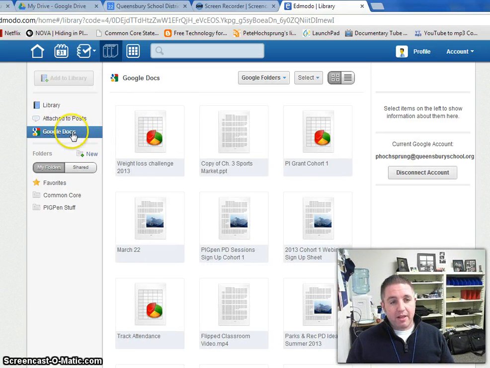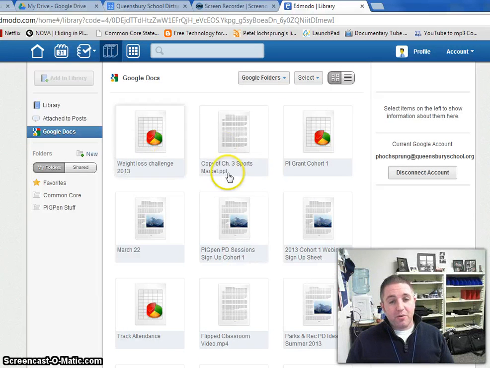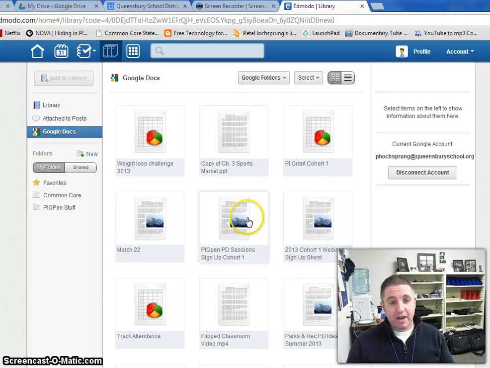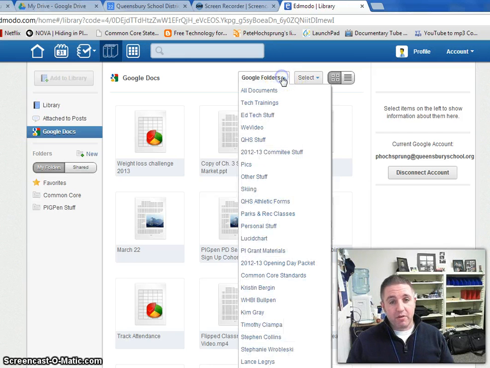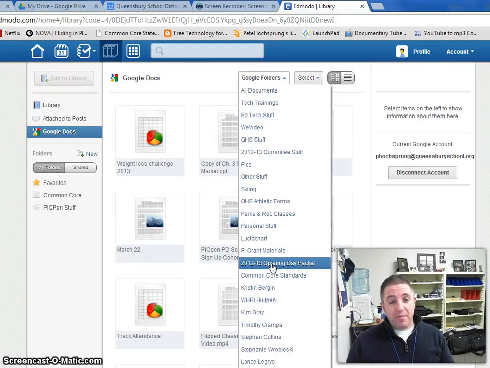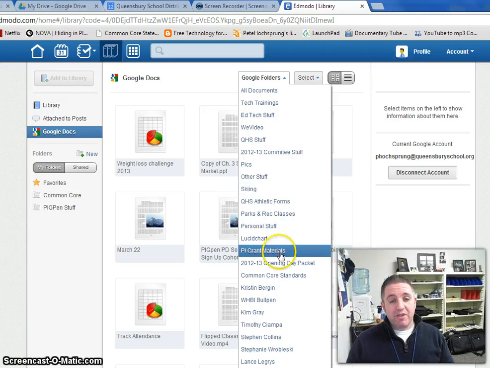Now when I look at the Google Docs heading, I see a list of all of my stuff. This is not very easy to scroll through if you just want to scroll through and see the thousands of things you might have in your Docs account. So what you need to do is use these Google folders at the top. There's this Google folder heading. If you click on it, it shows you every single folder you have. Unfortunately, it doesn't maintain the hierarchy you create in Google Drive with main folders and subfolders, but you can find every single folder in here and then access the stuff you want.